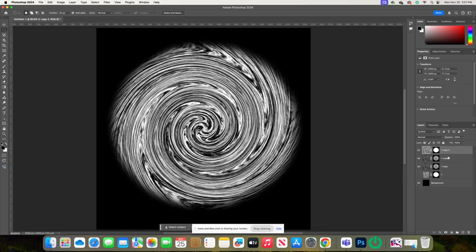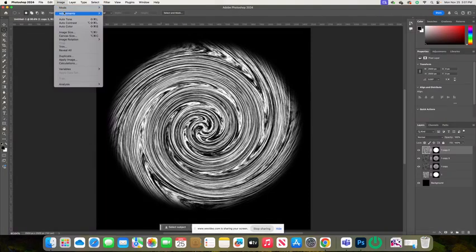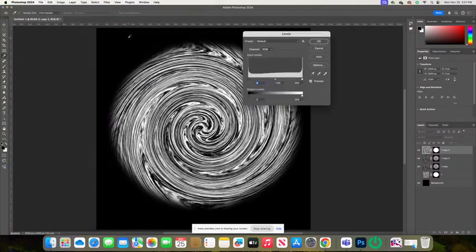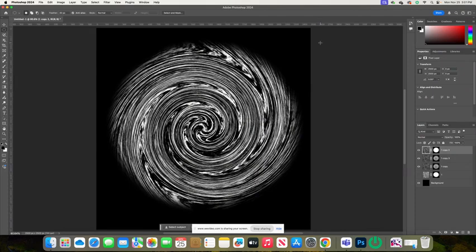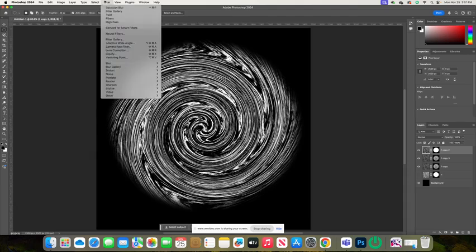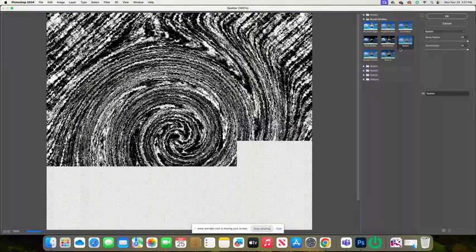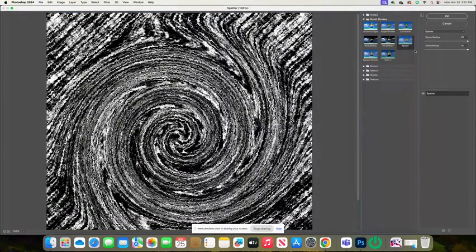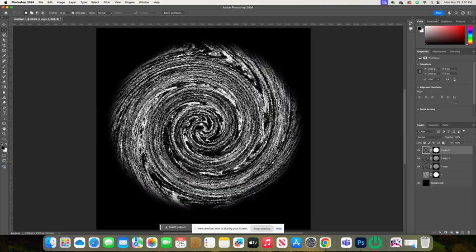We're going to repeat a lot of the same steps that we did in step one to this layer right here. First thing I'm going to do, I want to make sure that my layer is selected, and then I'm going to do a levels adjustment again. So I'm going to go to Image, Adjustments, Levels. This time I'm only going to put in for the black dropper 110. I'm going to add the texture to this part as well again. So I'm going to go to Filter, Filter Gallery, make sure Spatter is clicked, Spray Radius and Smoothness are all the way up, and click OK. Before you did that, hopefully you had black as your foreground color. If you did not, it would not work.